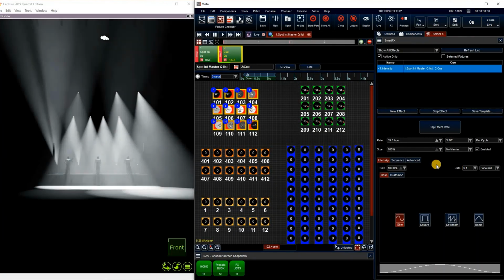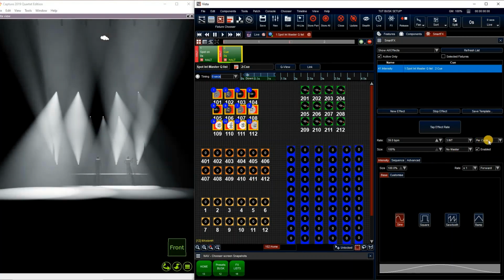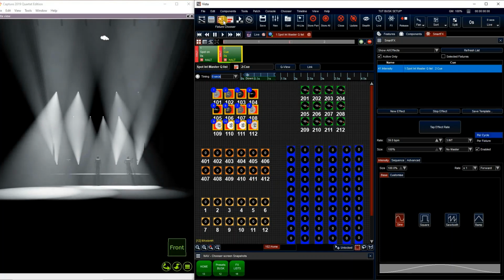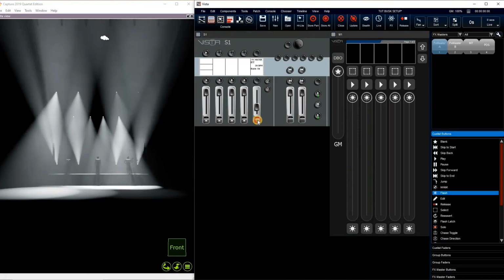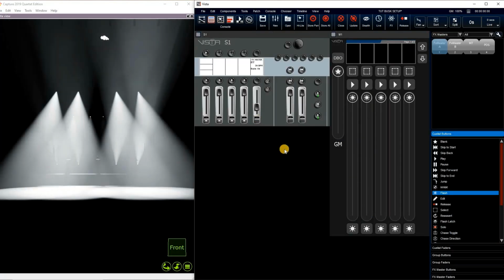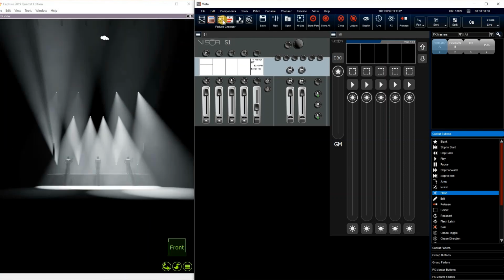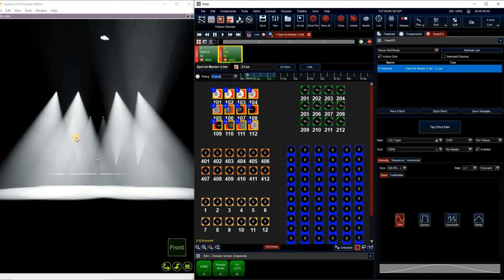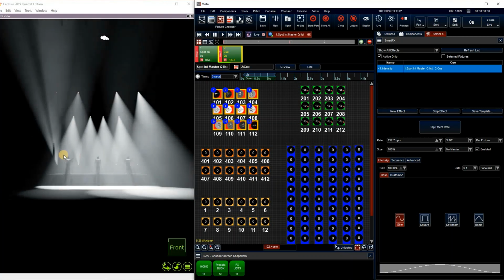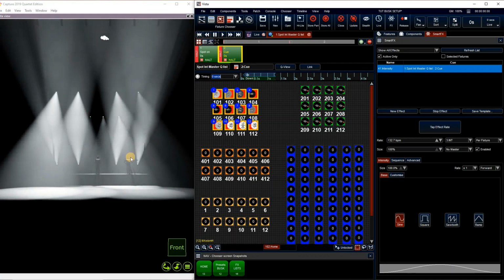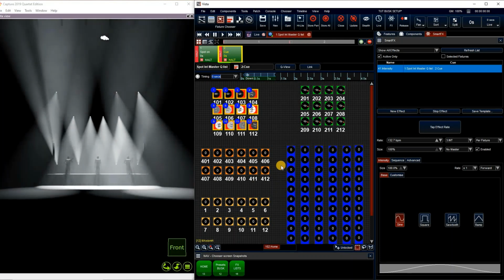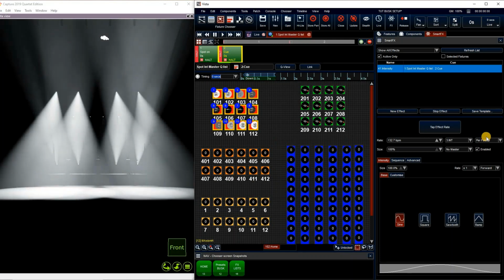Another thing to do with effects masters is whether you want it to be per cycle or per fixture. Now per cycle means for every tap of my BPM, I get 1 cycle of the effect. If I hit per fixture, it will be every tap of my BPM, I'll get 1 step of my effect going to the next fixture. So depending on what kind of effect you want to play back, this is something you can consider.